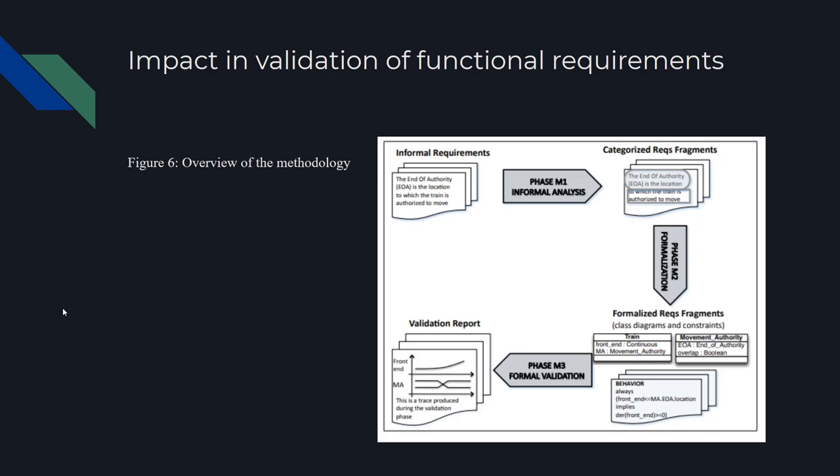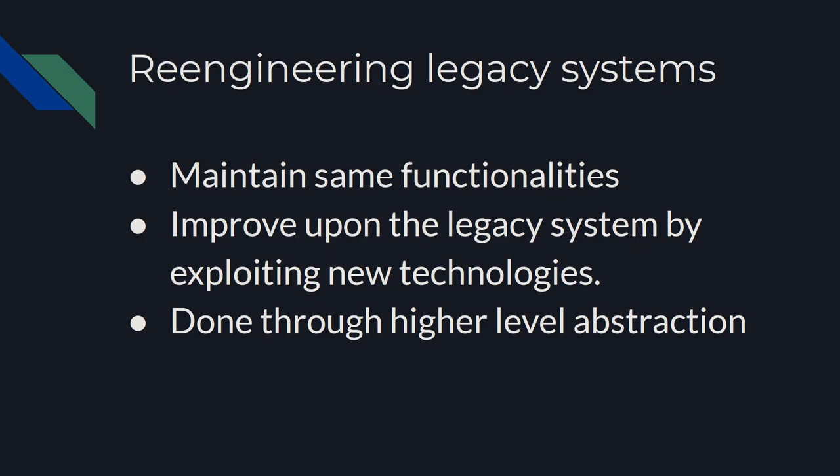Other than that, formal approaches can also serve another purpose, which may help in re-engineering legacy systems. In his 1997 study, Wan attempted to re-engineer legacy systems and ensure that the new systems maintain the same functionalities as their ancestors, while also exploiting newer technologies. This is done by reverse engineering an application from code to a higher level abstraction through the use of formal methods. The higher level abstraction is then re-implemented on a new platform. He also stated that the use of formal methods in specifying requirements helps in eliminating ambiguity, while enhancing confidence in consistency and correctness.